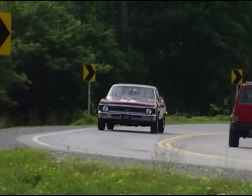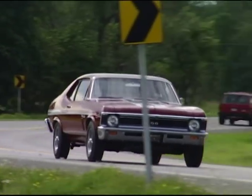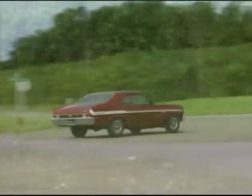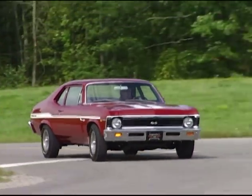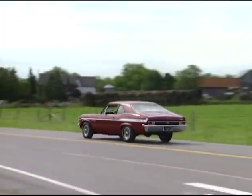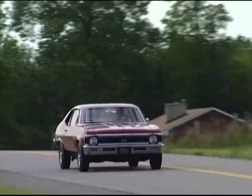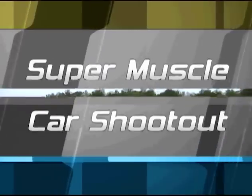He took an L78 Nova, pulled out the motor, and put in the 427. Well, the 427 was a stout motor: 11-to-1 compression, steel crank and rods, a great set of heads, aluminum intake, and a 780 Holley on top. Lots of performance. Behind that, he put an M21 transmission, and behind that, a 411 posi. All of that in this little lightweight sleeper of a package, the Nova. The car probably only weighs just over 3,000 pounds.